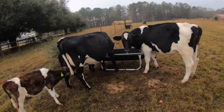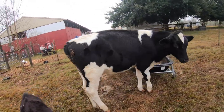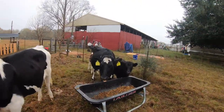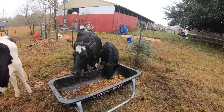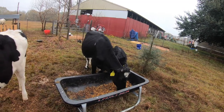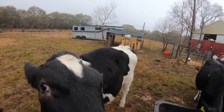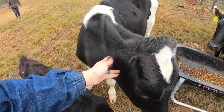Let me take you around here. Oh, I know. You're a camera hog. And there's Diamond. Doesn't she have such a cute little face? She is a Dexter heifer, a short-legged Dexter heifer. And Angus is trying to love on Mama. He always wants to lick me.